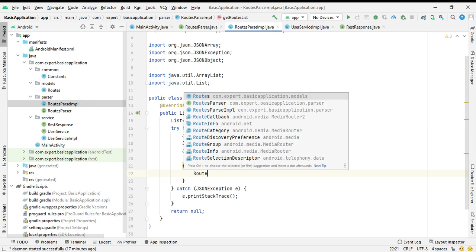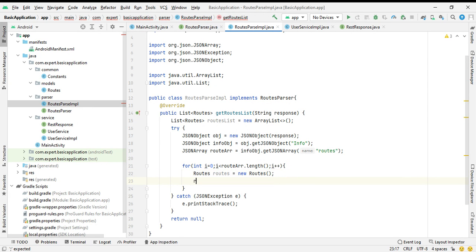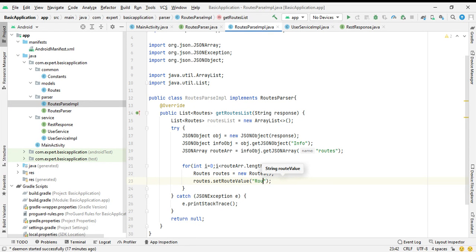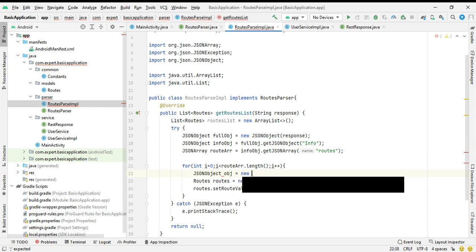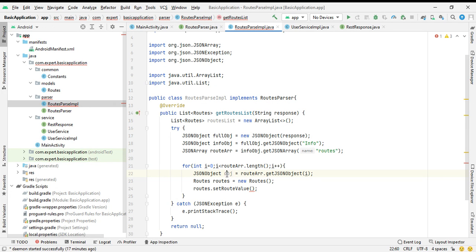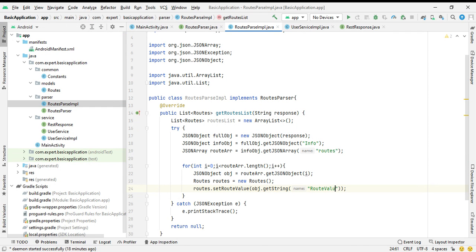Then Routes routes equals new Routes. Then routes.setRouteValue with the JSON object, have this name as the full object, and then here the object is routesArray.getJSONObject(i). Then object.getString for route value.